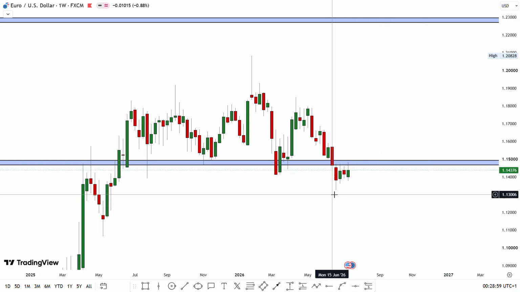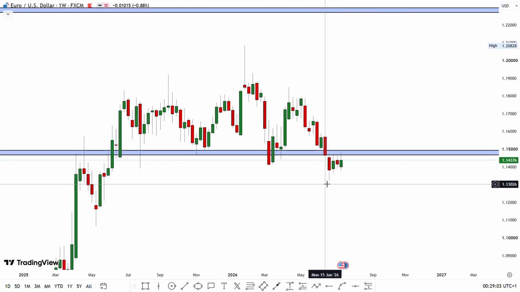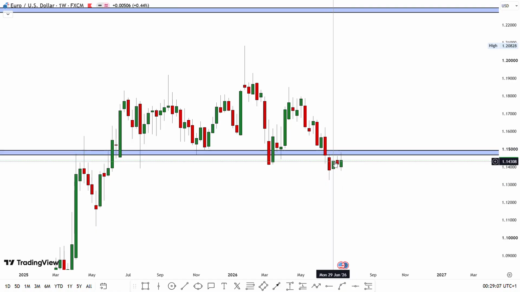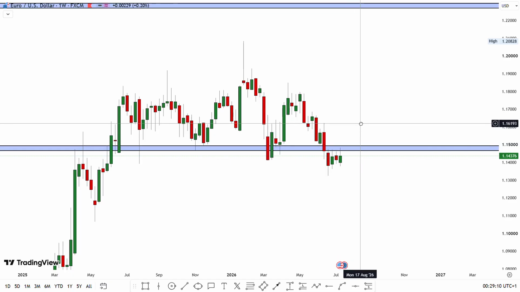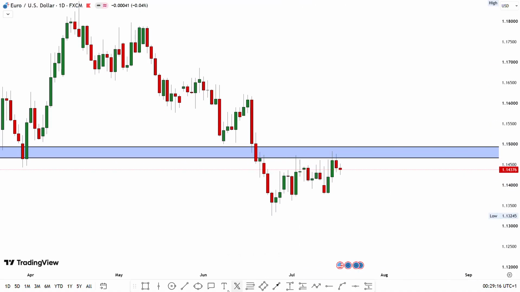So this is EUR/USD, right? This neckline we've broken out, and this market is just trying to catch its breath. You can see how the market has failed to break above this major zone. So what do I do? I go on the daily time frame to see what is happening here. And what is happening is simple, guys.